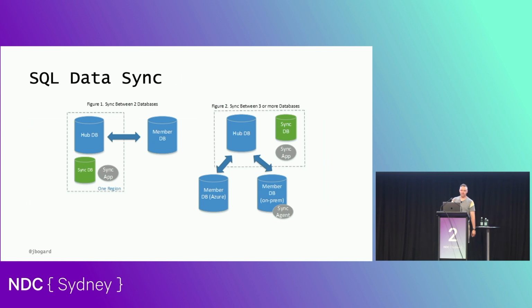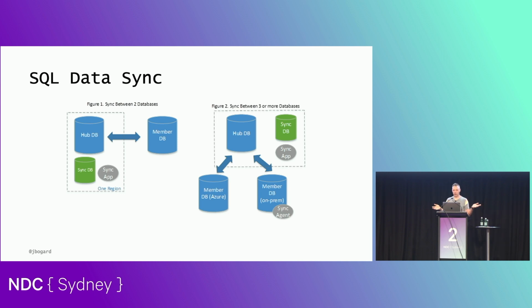So the way it works is it supports different synchronization models. There's an idea of a hub database and then a member database. And the hub database is like your destination for the data. And then the member databases are other participating databases that will get copied up into the hub database. There's also a separate sync database that holds the metadata about your synchronization. So which of the databases are being supported, what tables and which columns do you care about? Those are all stored in the separate sync DB.